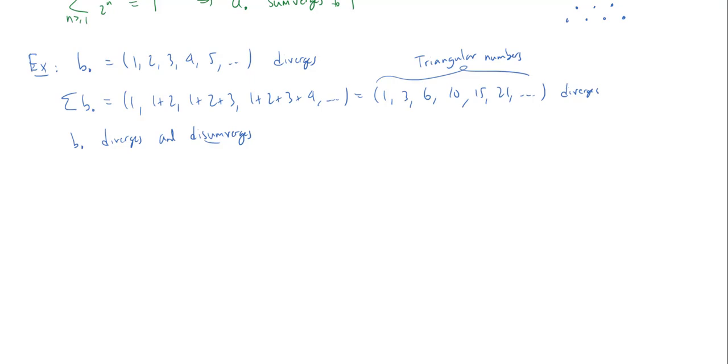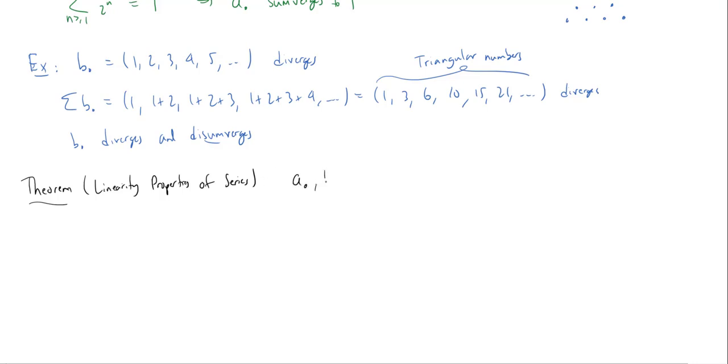So for example, let's do a quick theorem here. I'm just going to show a couple of these and call them linearity properties of series. I'm going to say series, even though actually we'll mostly write these down as sum sequences, trying to avoid confusion. So let's see. So we have A and B. These are going to be sequences. And we're going to assume that the sum sequence for A converges to some K, and that the sum sequence for B will converge to some L.